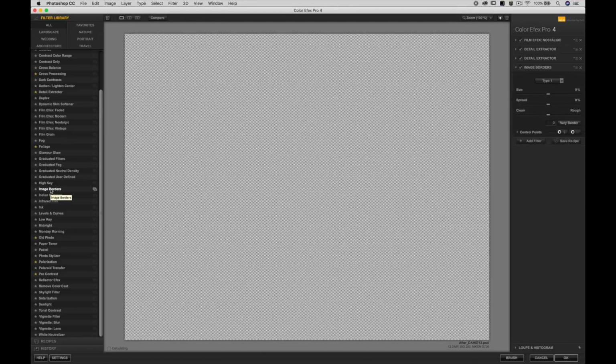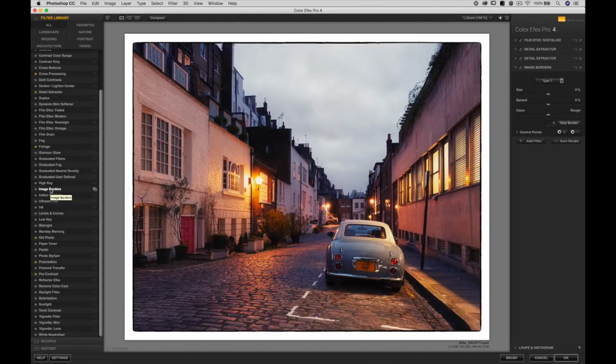Now, this filter kind of emulates image borders, right? And I relate it to going into the darkroom and printing an entire full frame. Let's say in this case it's a 4x5 crop, so it's not exactly right here, but basically the full frame image. If I were to take the film holder, I'm sorry, I've forgotten the term, that would go in the enlarger, file out the edge, it's going to give me a nice black border around the edge.